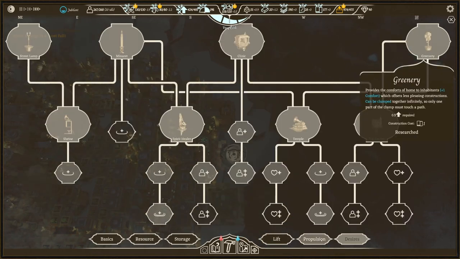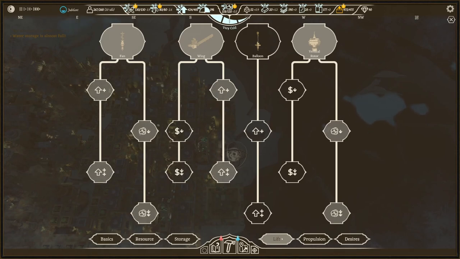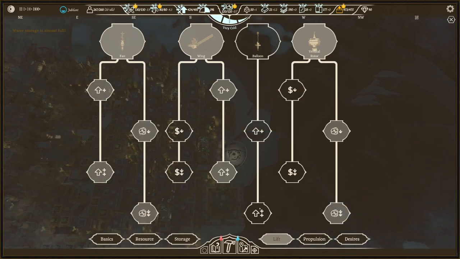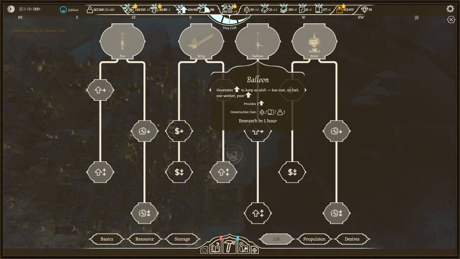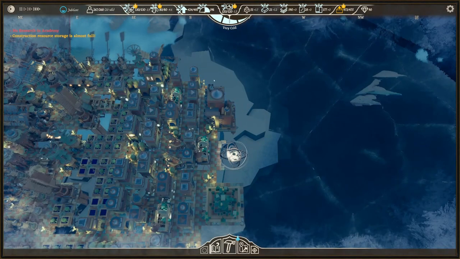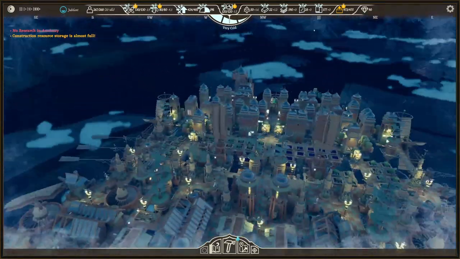What should we try and upgrade? Maybe we can do some more over here. We could research a balloon. We could try and get the balloon going. Or we can... Yeah, we probably should get more lift, because that dropped very quickly, we just saw.